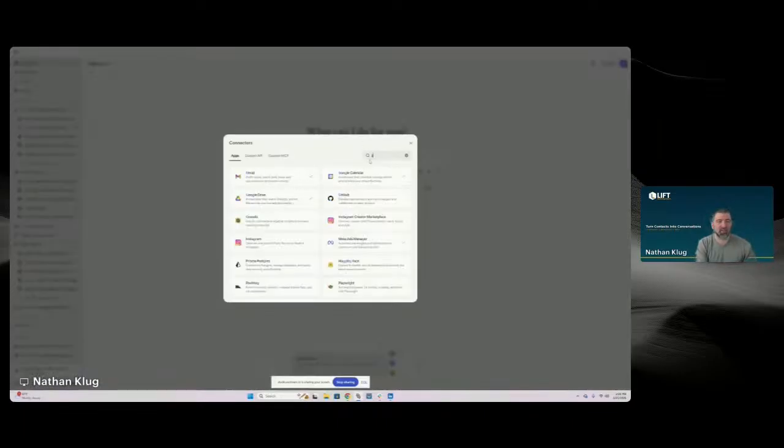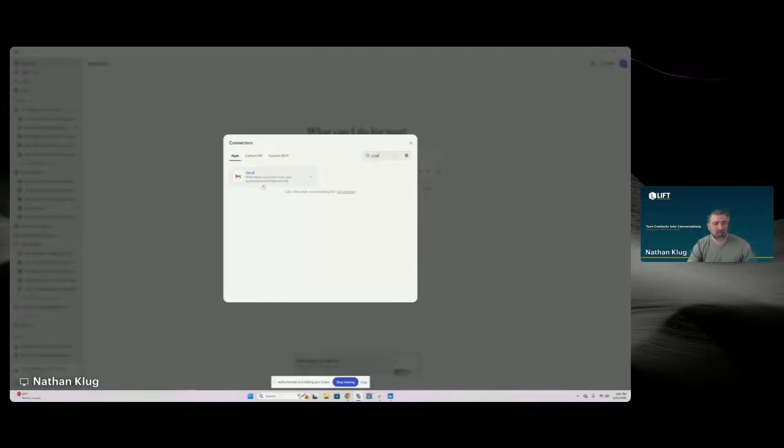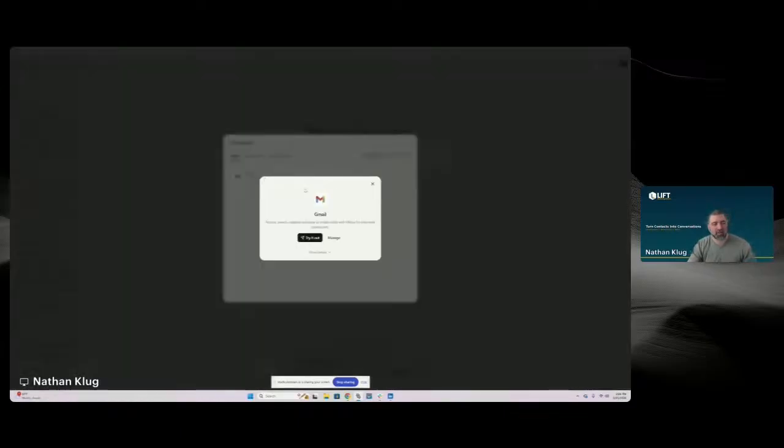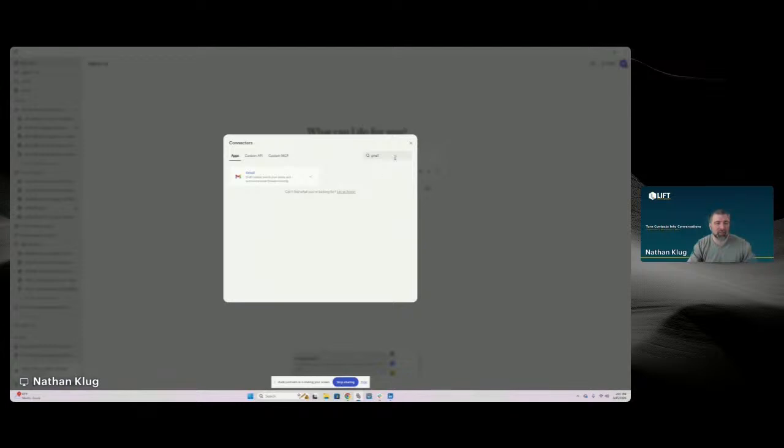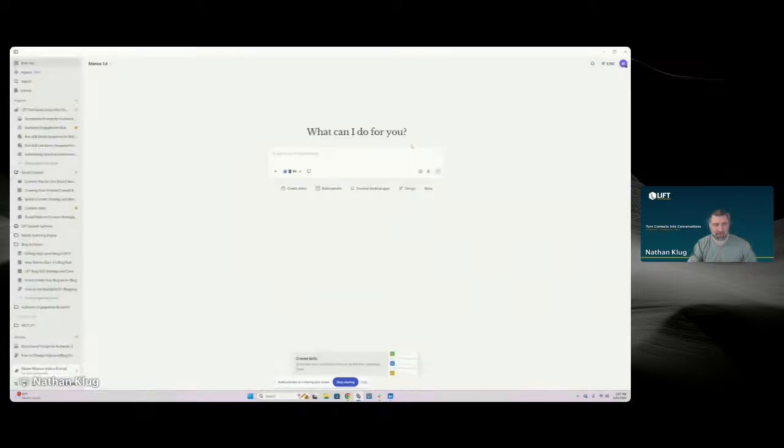Then you can just type in Gmail and click this button, and it'll walk you through the process. I've already done it, but all it's going to ask you to do is log in and confirm that you want to integrate your Gmail, and choose which account you want to integrate into the system. So that's step number one. This will not work if you don't do that.